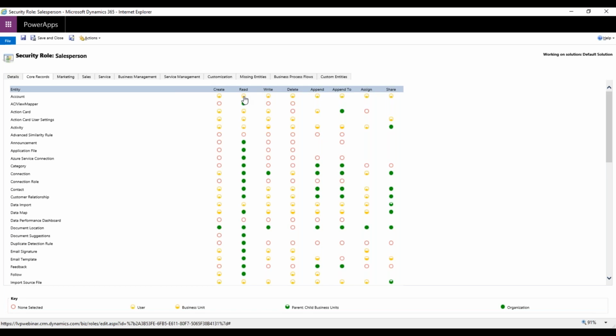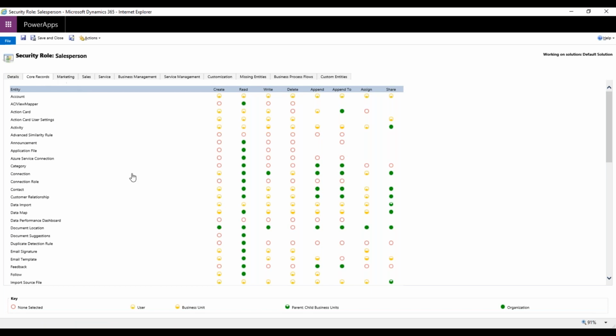The way I'm changing is I'm just simply clicking on the circle here. If I want to make mass changes to the entire account entity, just do it like this. If you want to make wholesale changes now on the create side, you can click here to make the changes. It'll go all the way down.